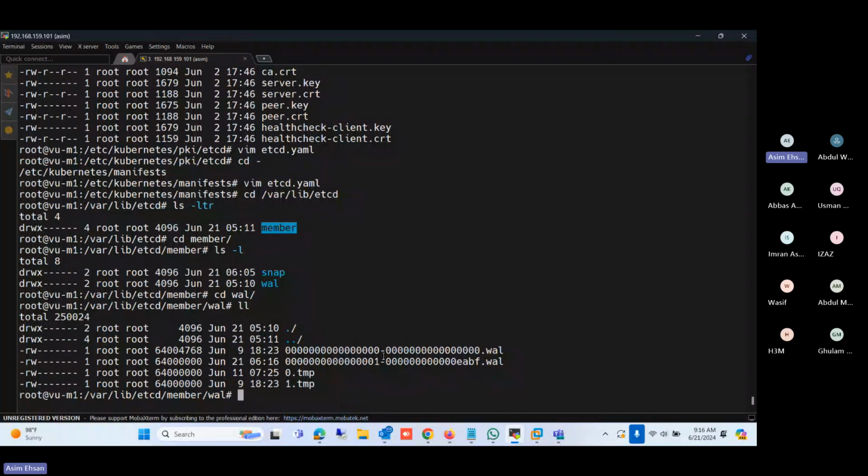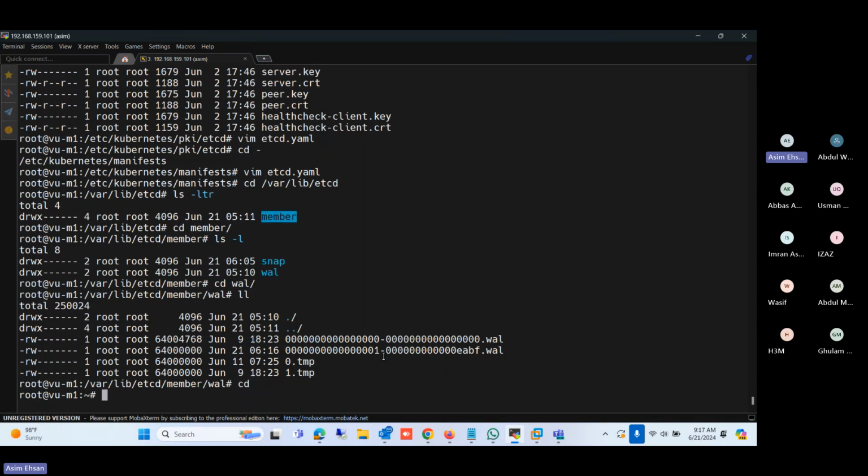All the data files are present here. So in this way, whatever the etcd database is saving as key-value data, it is directly saving on the master node.